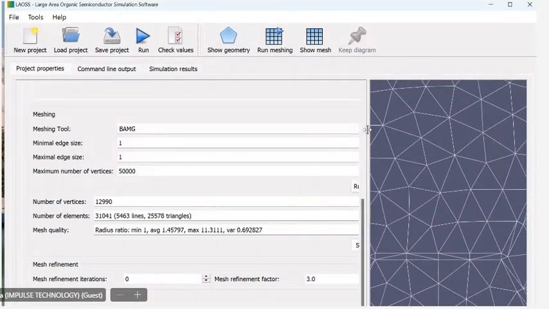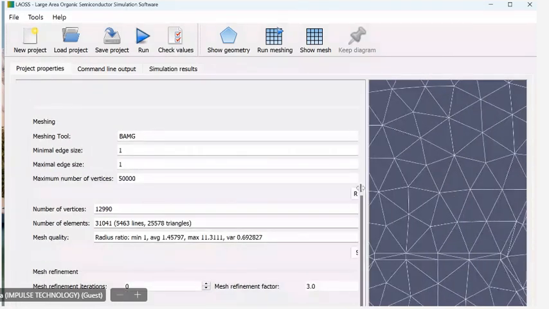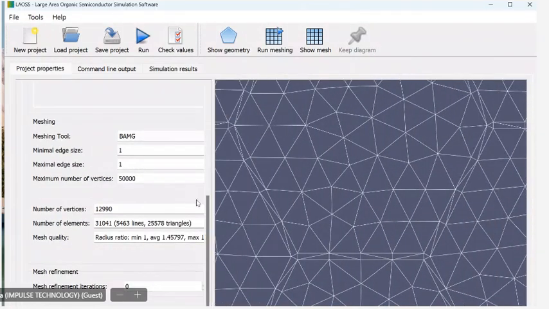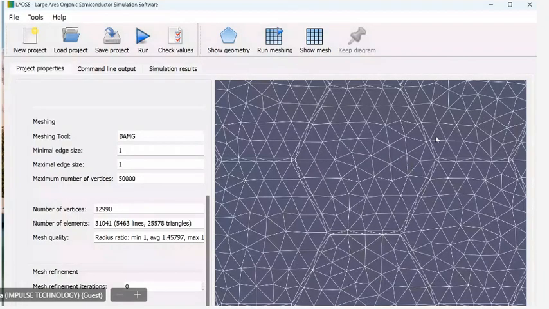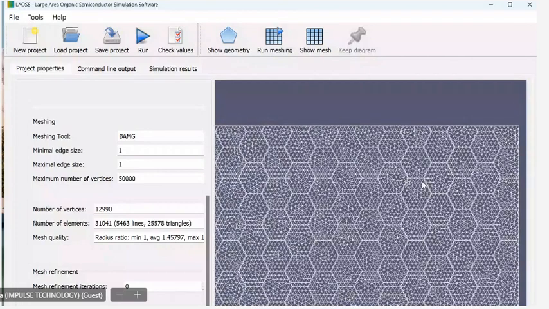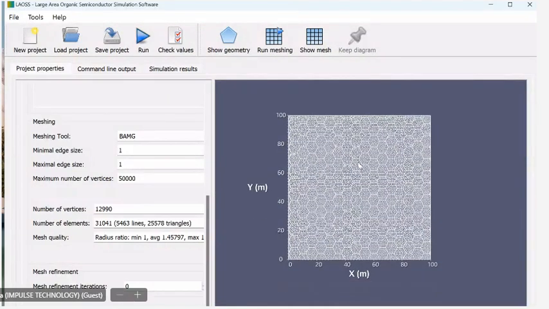So that's why two meshing tools are there. Now this is called mesh.